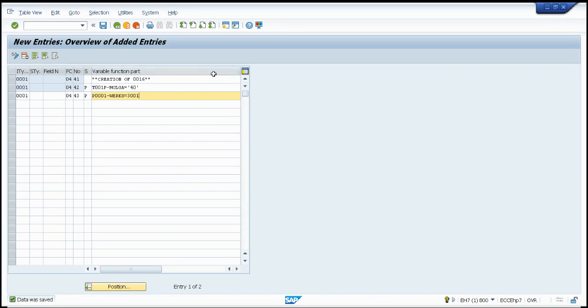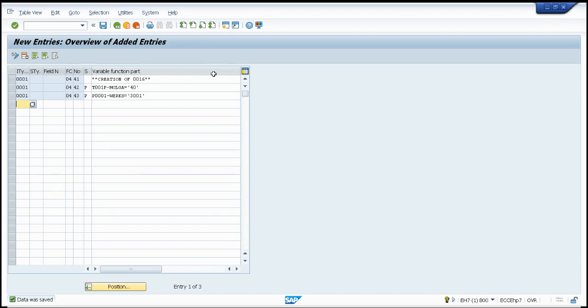Any variable value that you are writing should be within the quotes. So this is wrong code. The right code is within quotes 3001. This code I'm maintaining. For other conditions, you can maintain the other conditions. There is no problem. Other conditions you can meet.